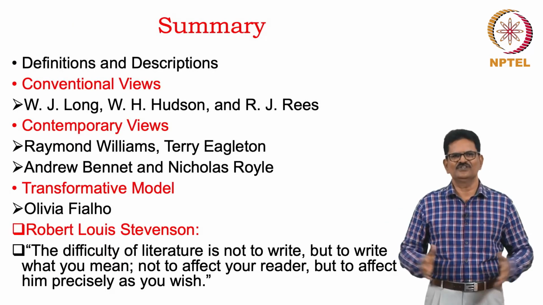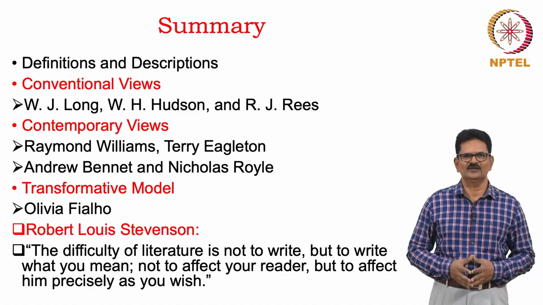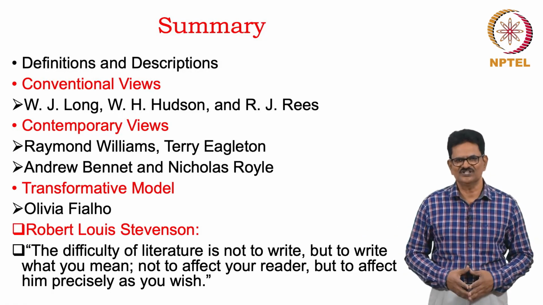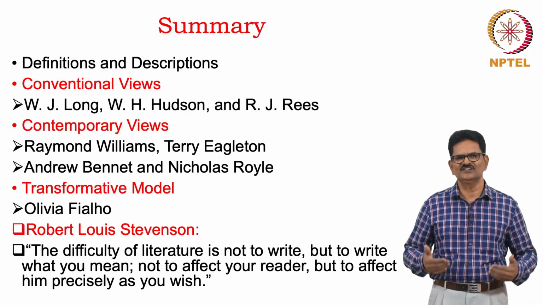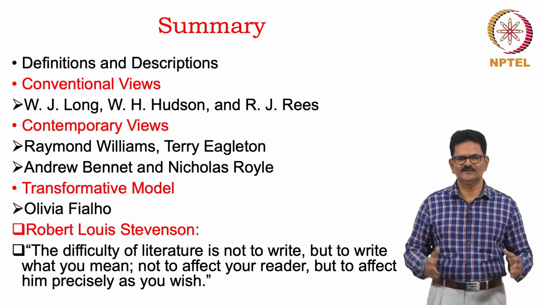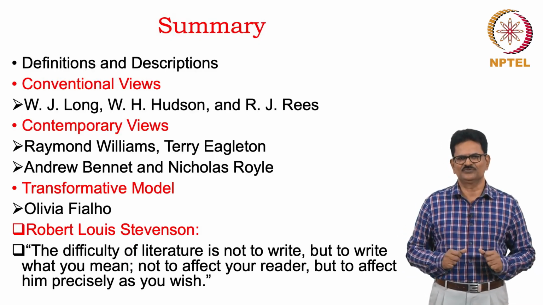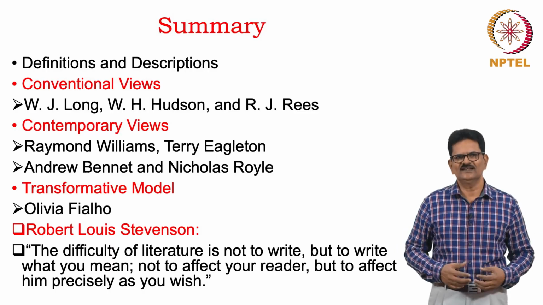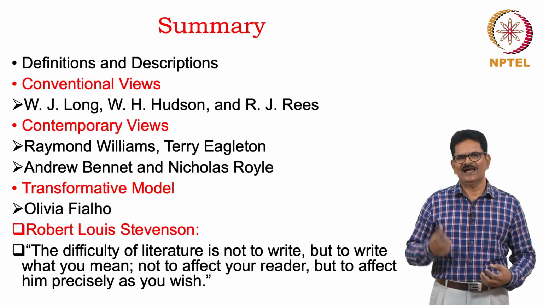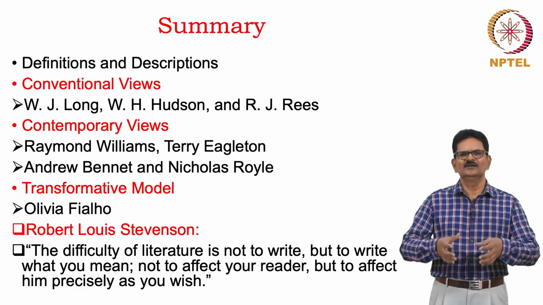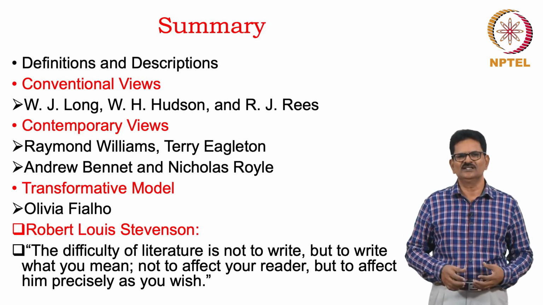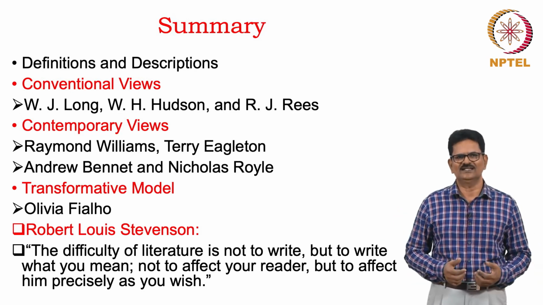To give you a summary of the whole lecture that we have presented so far, what we have done in this presentation is to offer a working definition of literature and describe certain features or views of critics like Long, Hudson, Rees, which focused on conventional views. We also went on to discuss certain contemporary views from Williams, Eagleton, Bennet and Royle to understand the post-structuralist constructed concept of meaning in literature or in any walk of life for that matter.